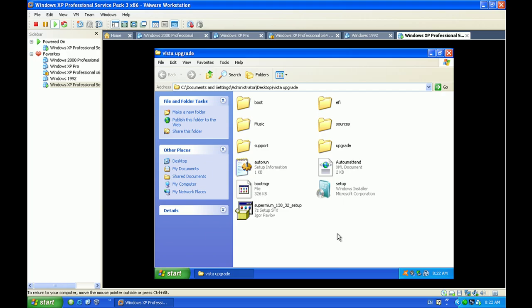Now if you got an HP or an Acer or a Dell PC, you can install drivers with driver pack utility, or you can download the drivers manually for Windows Vista to run.